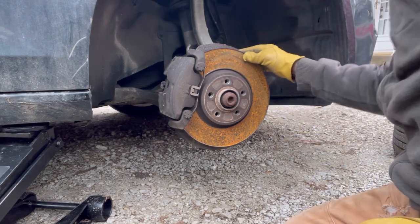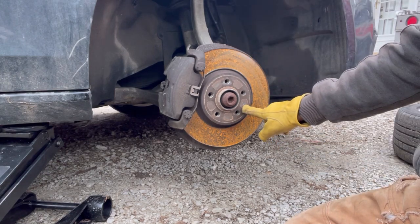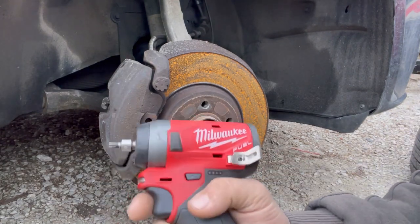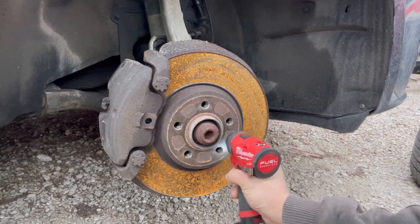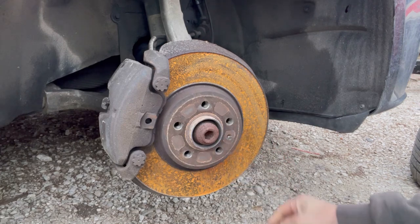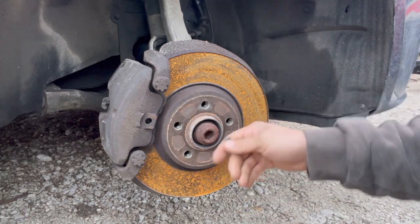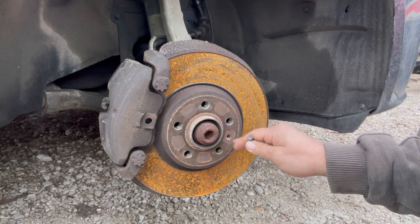It really needs brakes, but we gotta take this set screw out. Now, you typically don't want to be using power tools on this set screw right here, but sometimes I don't listen to my own advice. If you use an impact on this like that, then it can potentially bounce out and strip this bolt out, because sometimes these can seize in there pretty good since there's so much heat.